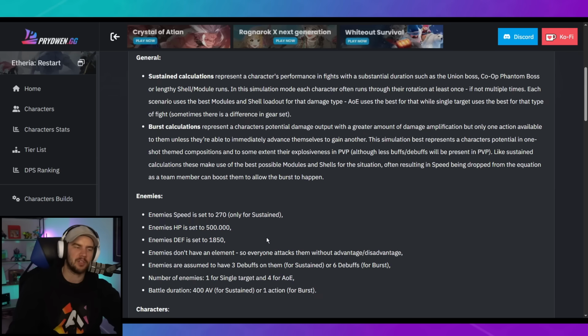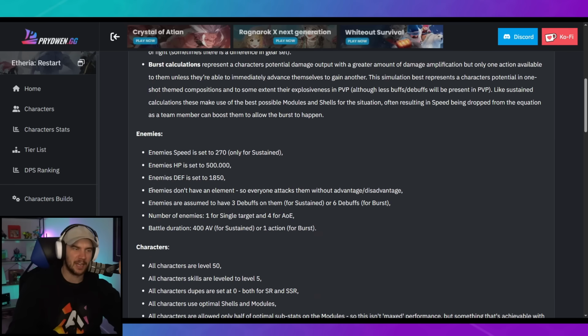And once again, when you look at damage numbers, you got to think of the other utility that characters bring, because maybe you can bring a second DPS with the utility that a character brings, you know, all that sort of stuff. Once again, I'm just trying to be big on the disclaimers here. Next is enemies don't have an element, so everyone is hitting for neutral damage.